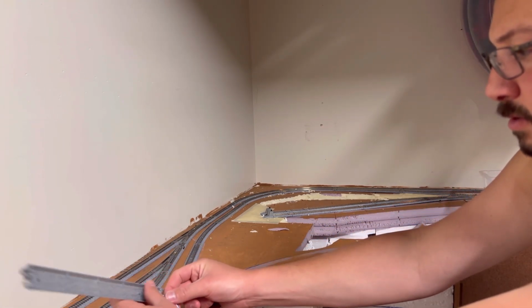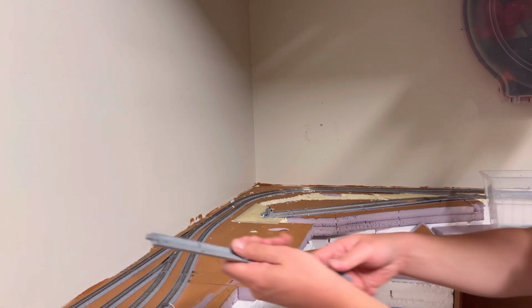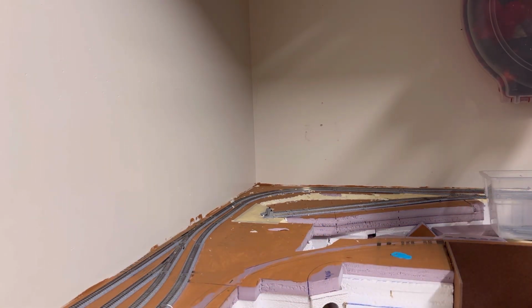Let's see, how do I want to do this? All right. I'm going to need to clean this track before I rebuild because it's dirty.